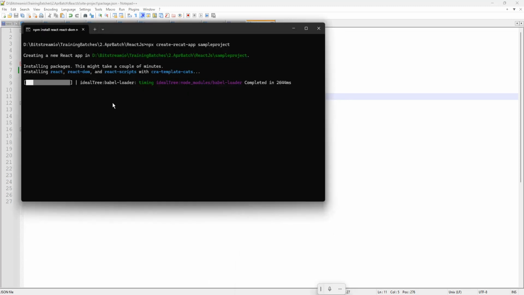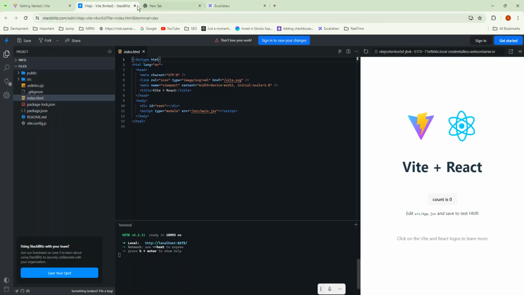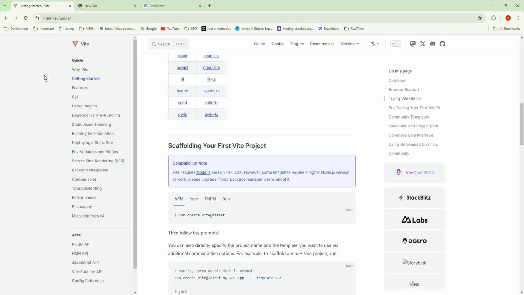See, this is the one disadvantage of creating a React.js app with npx create react app. So other methods are also there. Vite is one method and yarn is one more method. pnpm is also there. And this one is a runtime environment, sorry, a package manager.